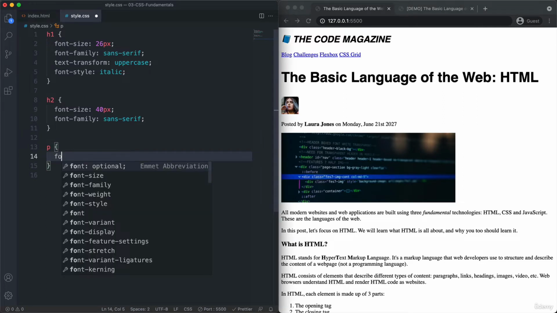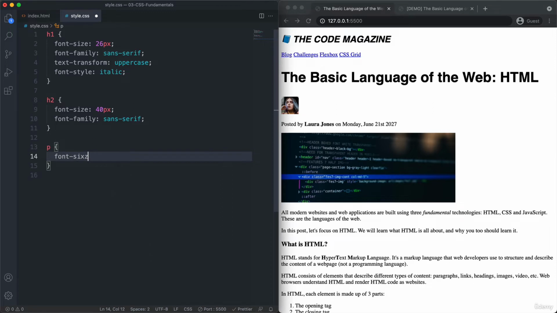Okay. So let's give it again a font size, let's say of 22 pixels. For now, all of these lengths, all of these numbers that I've been using, are kind of random. But later we will also learn how we can use a system so that we can automatically figure out which font sizes we should use.